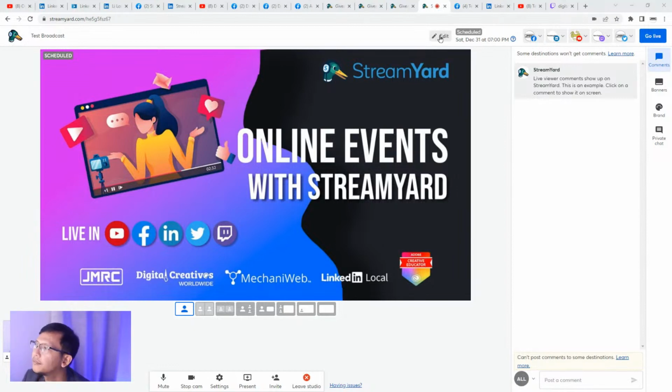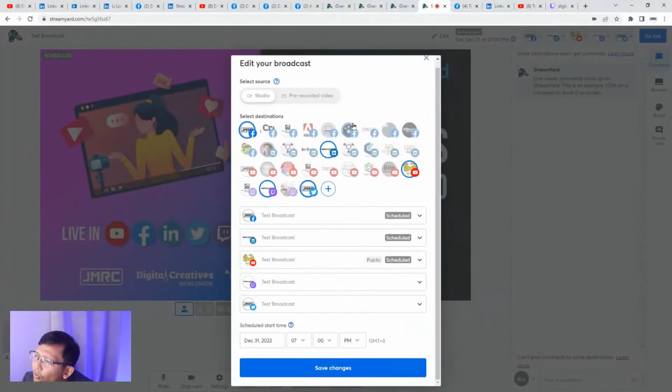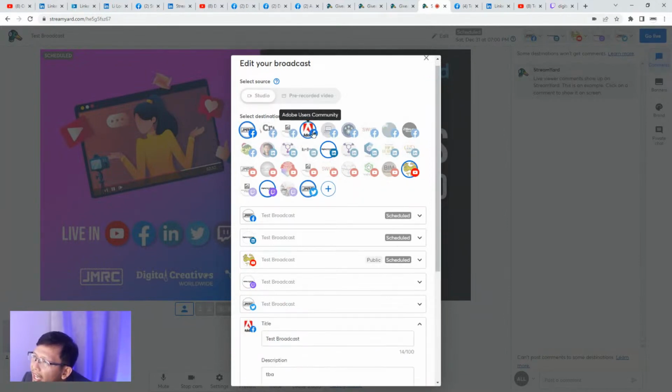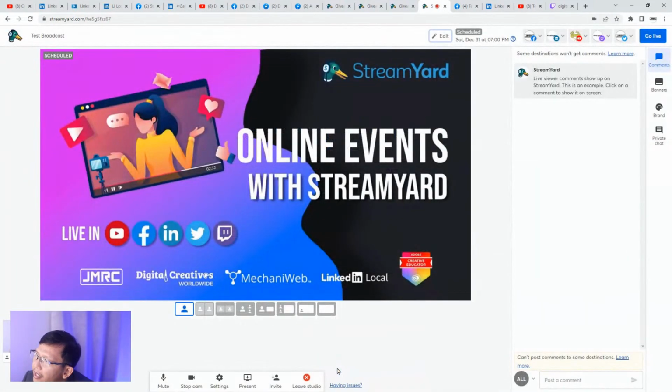So under here, under edit, we can simply head over to what we've seen a while ago. So we can quickly switch over to that page or window and redefine. Let's say I would like to add another Facebook page or remove. Okay, and from here I can select update and save changes.